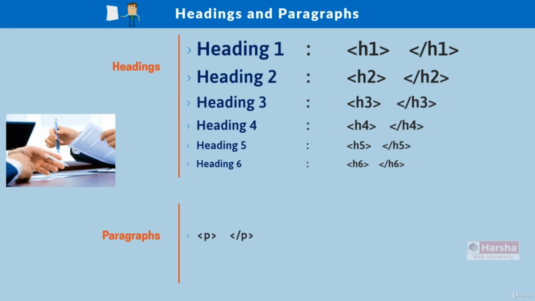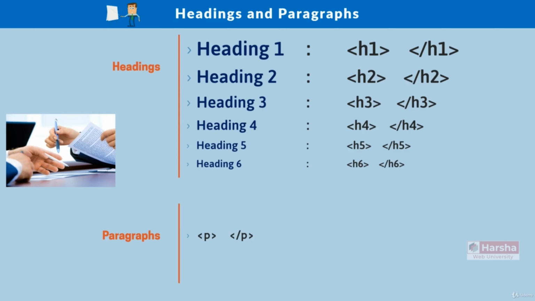You can create any number of headings and paragraphs in the document. Heading tags and paragraphs cannot be nested. That means inside one heading you cannot create another heading. In the same way, paragraph cannot be nested. That means inside a paragraph you cannot create another paragraph. When you try this, you may get output, but it is against the rules and purpose of the tag itself.